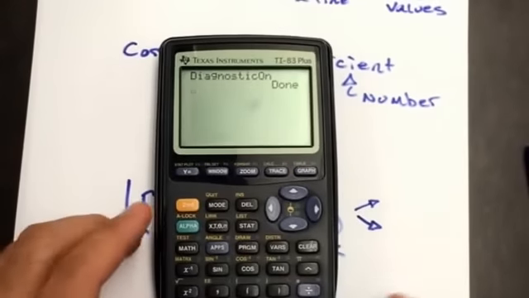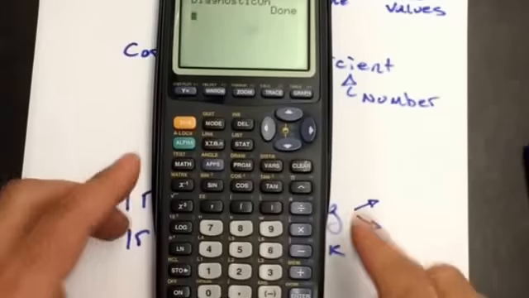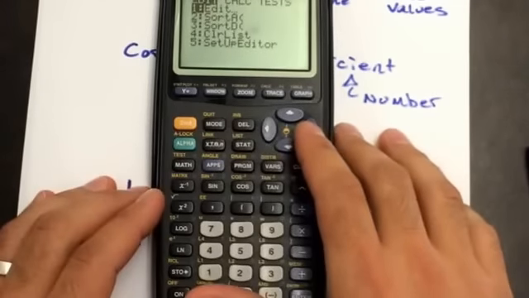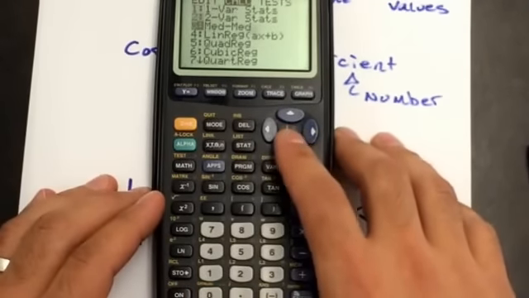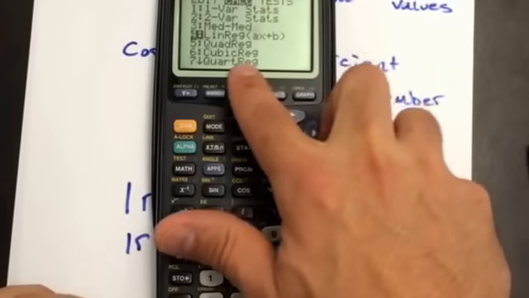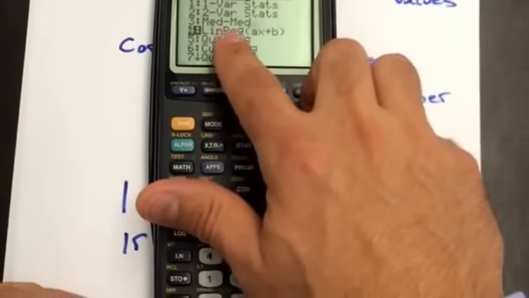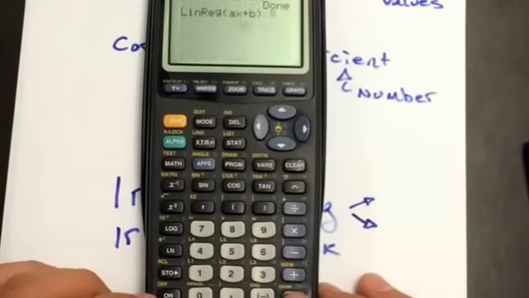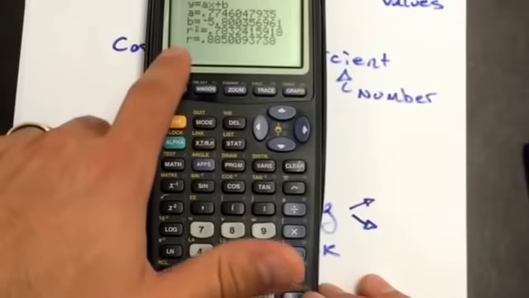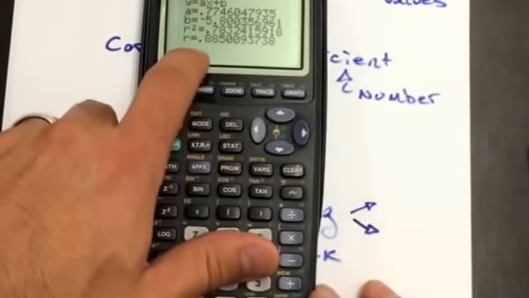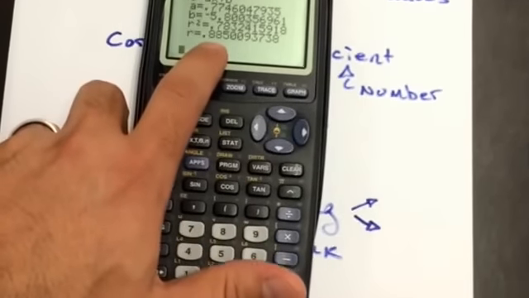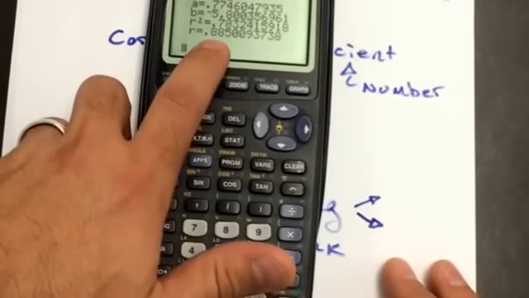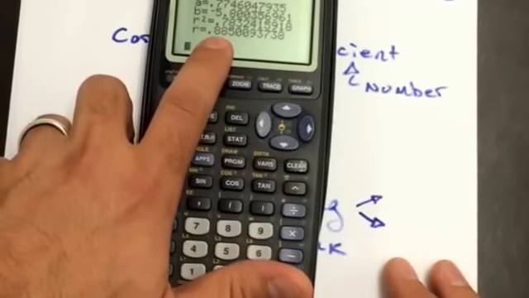Zoom back out. The next thing that we're going to do is make the calculator actually calculate it for us. So we're going to hit stat for statistics. We're going to go over to calculate, and we're going to calculate the linear regression. Remember, that's what it was called, and that's what this says right here. LinReg means linear regression, and it's in the form ax plus b. So I'm going to select that, and I'm going to hit enter. Now remember that our correlation coefficient is the R value, so we're looking at R. It tells us 0.885, etc. So remember, anything greater than or equal to 0.75 is a strong correlation. So this is a strong correlation.